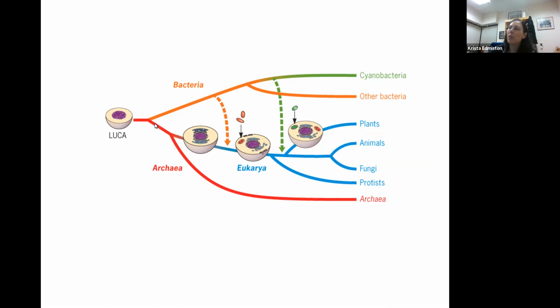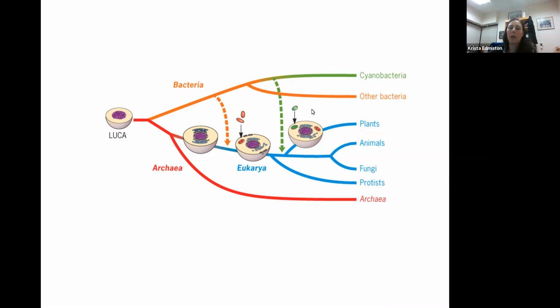So the eukaryotic branch here is this blue one that branches off from archaea down here. And this is supposed to represent our cell and all those lovely organelles. So this being the nucleus, the orange little jelly bean guys being the mitochondria, and then the green guy being the chloroplast. And these little dotted lines represent something called the endosymbiont theory that we'll talk a little bit more about today, where it is believed that a bacteria that was able to do aerobic respiration was engulfed by a larger eukaryote and then eventually enslaved as an endosymbiont that later evolved into the mitochondria. And then this green dotted line is another event very similar to that, where a photosynthetic cyanobacteria was also engulfed and enslaved and later evolved into the chloroplast.